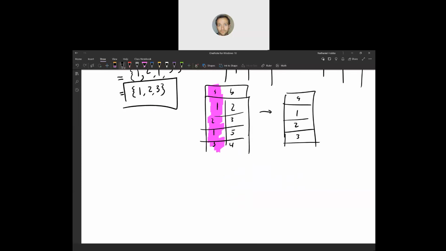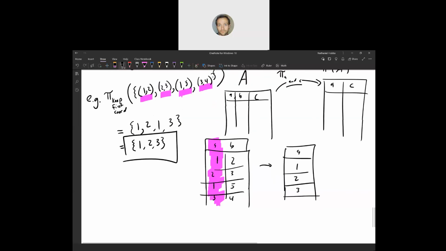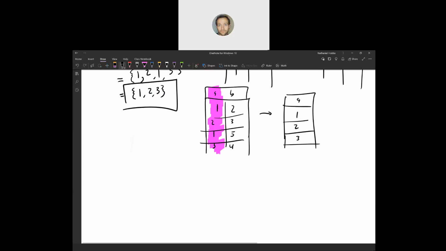The next operation, what was that, 5? So 6. The next operation is select. And that's written with this symbol. It's not a 0, it's not a 6, it's kind of in between the two. And that is a lowercase sigma.